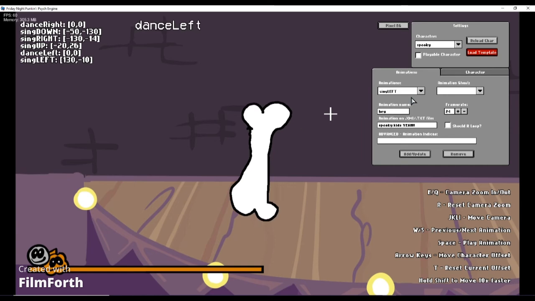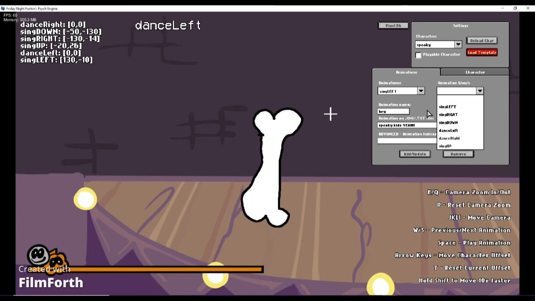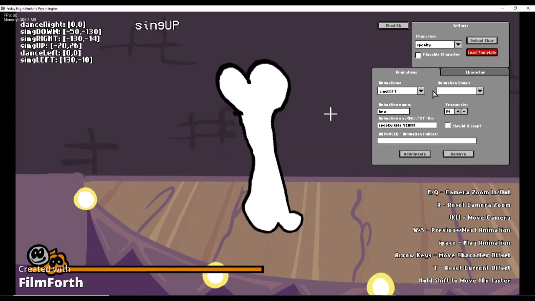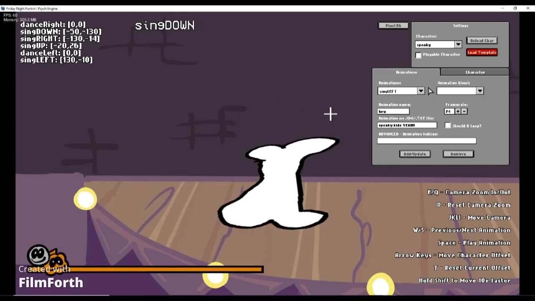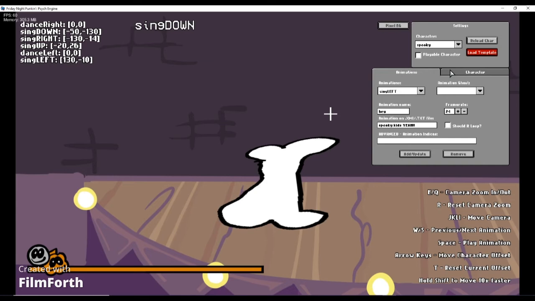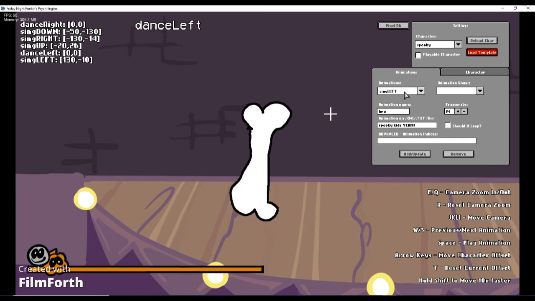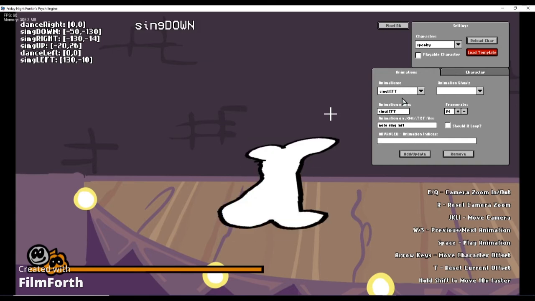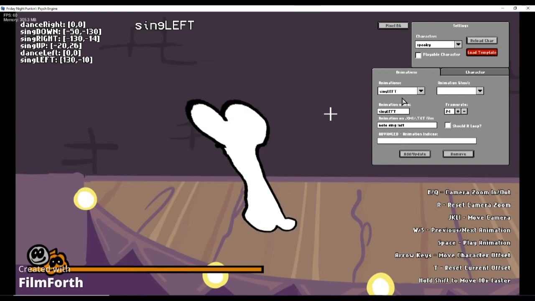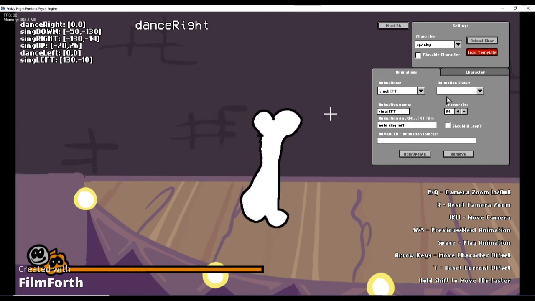So now we got all of these different animations for my perfect little bone. Up, left, right, down.